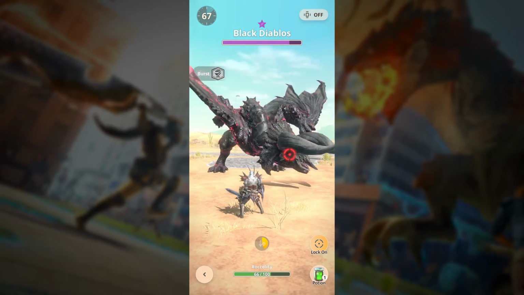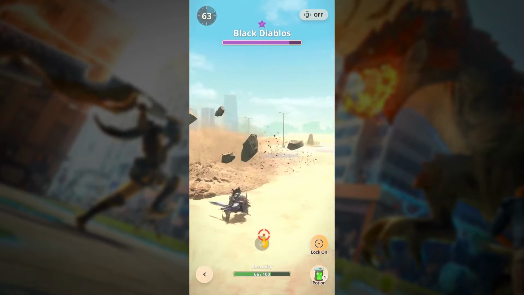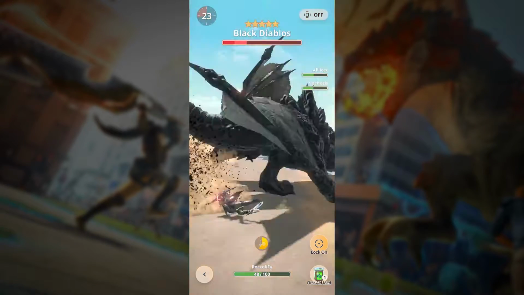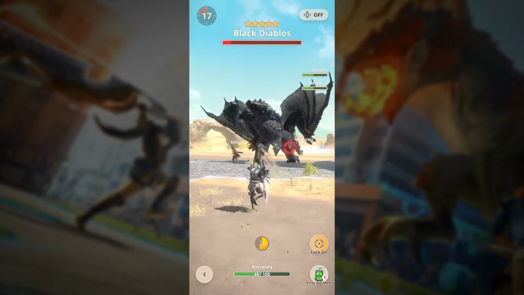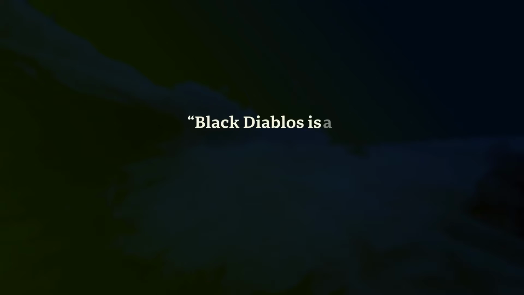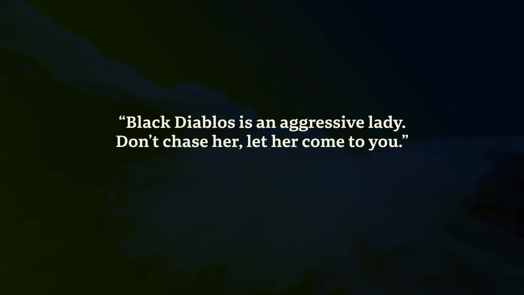And unlike Diablos, Black Diablos has two burrowing styles. The first one, she would furiously dig in and then shoot out from the ground like a missile. She is so aggressive that you are just wasting your time trying to chase her. So instead, let her come to you. It works out better that way in my experience. Black Diablos is an aggressive lady. Don't chase her, let her come to you.